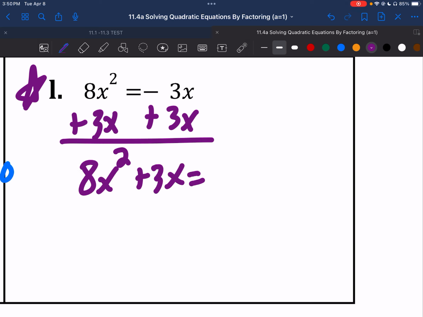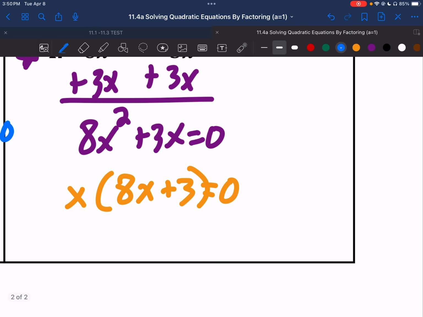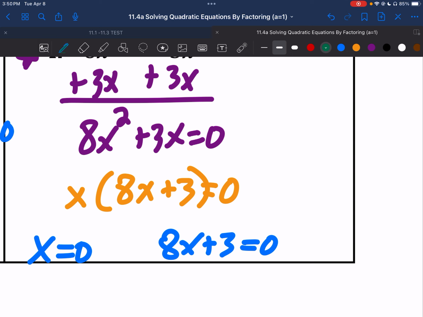Then I'm going to look at the fact that I have a GCF here that I can remove. And so I bring out an x, and I'm left with 8x plus 3 equals 0. And now we split it into two equations. X equals 0, 8x plus 3 equals 0. Now, this is the first time that we're having an a term, essentially, that isn't going to be 1, even though I said a terms were going to be 1. That was mainly for the regular factoring that we're going to do. Finding a GCF is not one of those cases. But now we've got more going on here.